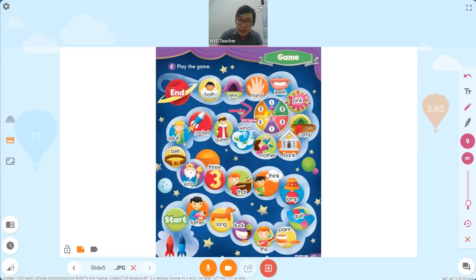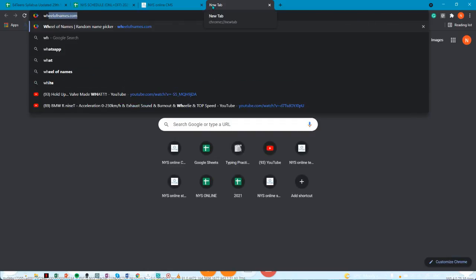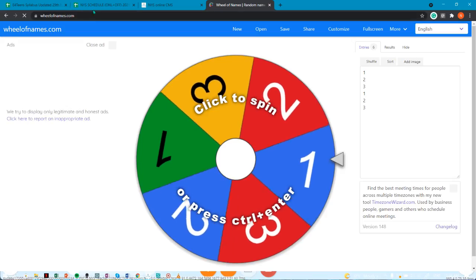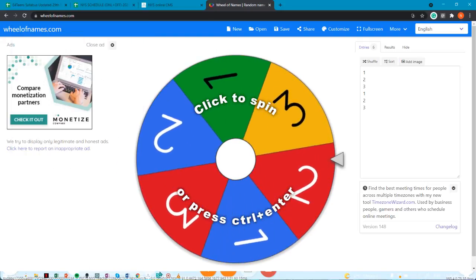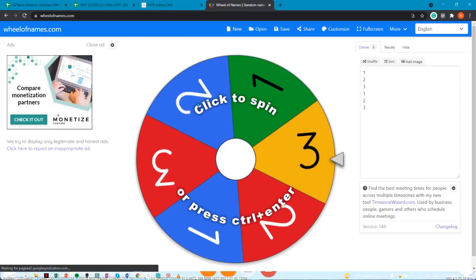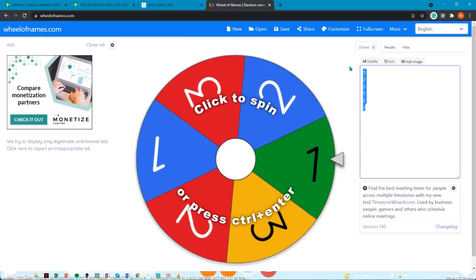And you can see there's a wheel of numbers here. So how are we going to do it? We're going to go into a website that's called Wheel of Names, and then we're gonna insert the numbers.